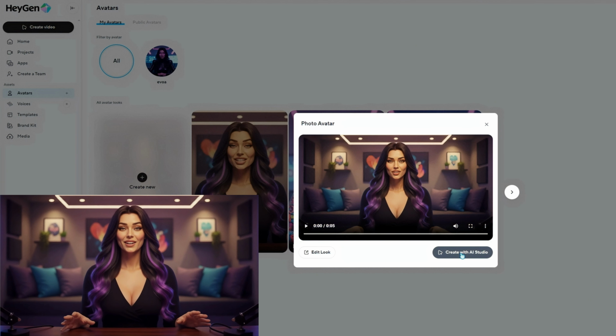Now let's pick a style and click on Create with AI Studio. Here's where the magic happens. Double check that your avatar looks the way you want, and then choose a voice. There are tons of voices available, and you can even filter them by language. Take your time to find the one that matches your character best. Here's a quick tip. If you want unlimited generations, make sure to turn off the quality limit. If you leave it on, your generations will be limited depending on your plan.